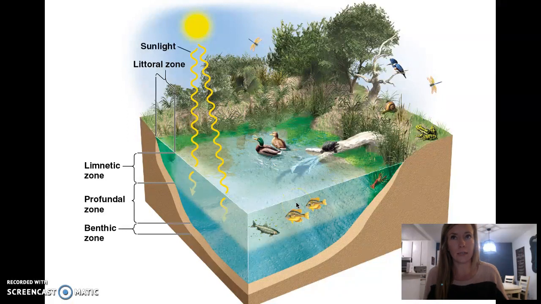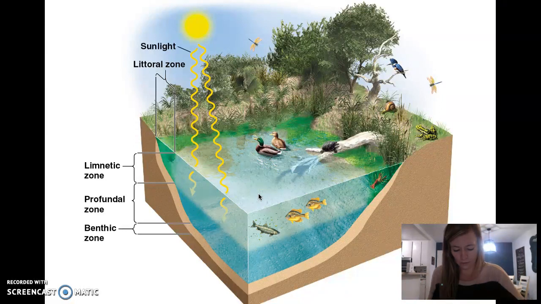So there's only going to be things living there if they have a source of energy. The source of energy around the edge here is the photosynthesis, is the soil. There's a lot happening there. In the benthic zone, the source of energy is the dead things that fall down to the bottom of the ocean, so they have energy through there, the decomposers, so things can feed on those. In the limnetic zone, the source of energy is the phytoplankton, which allows for there to be a food chain.